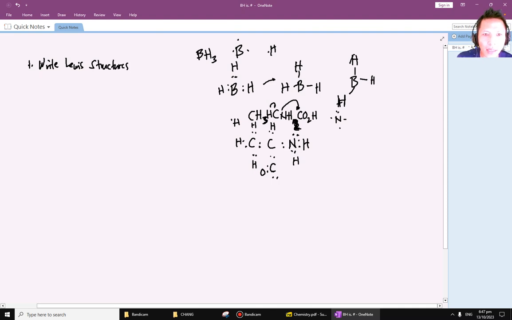Why? Because one hydrogen will just attach to one of the oxygens, while the other one would be a double bond. I think that would be double bonded, because carbon would have nothing else to attach with. So this carbon should still have another one. So that should be double bonded, and that carbon would have an 8, following the octet rule. Then hydrogen would attach to it. So you can see this oxygen already has 1, 2, 3, 4, 5, 6, and then you still have a lone pair on that oxygen.